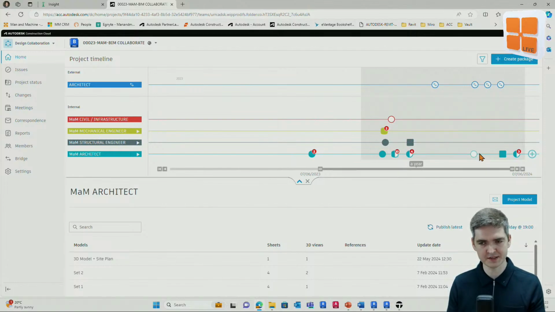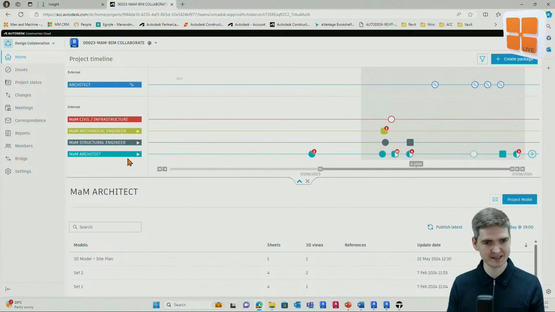So each of these symbols on my project timeline is a package that has been shared by that team with the other teams that are collaborating on that project.